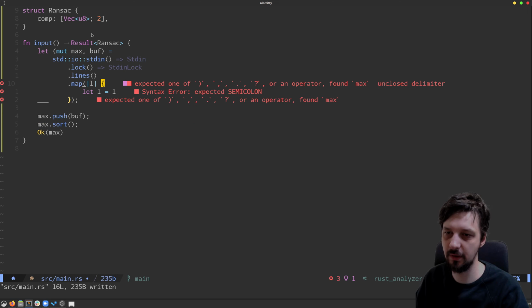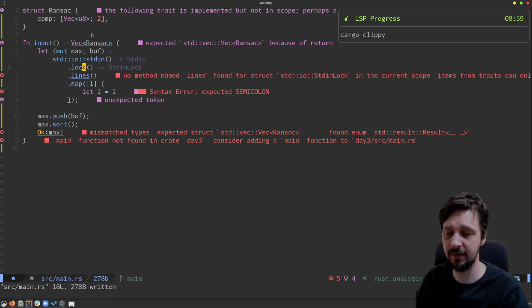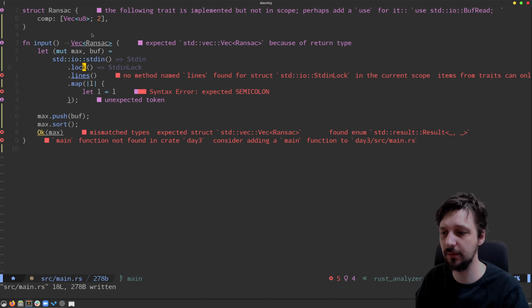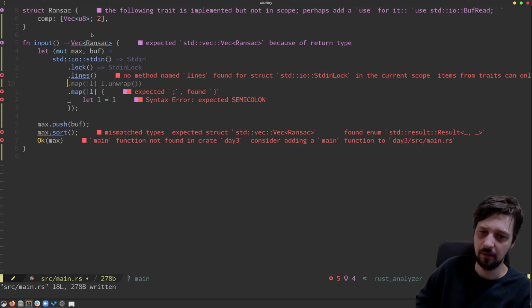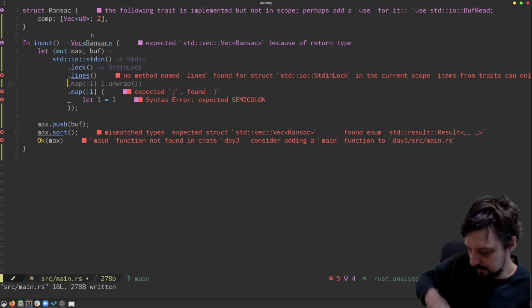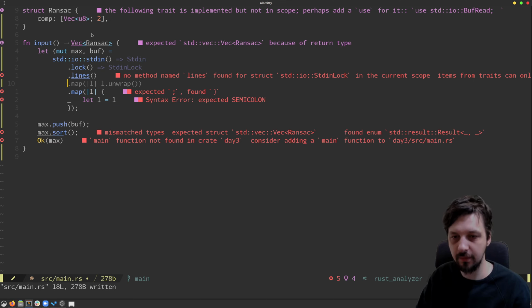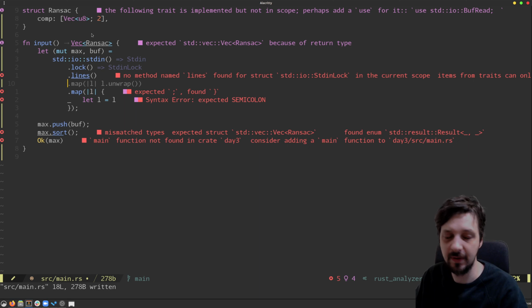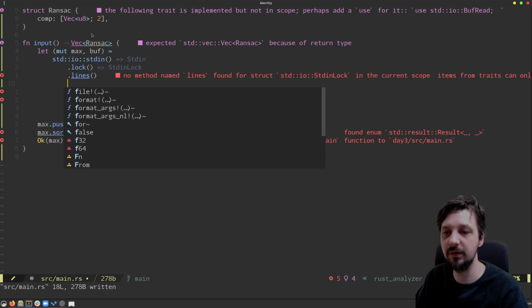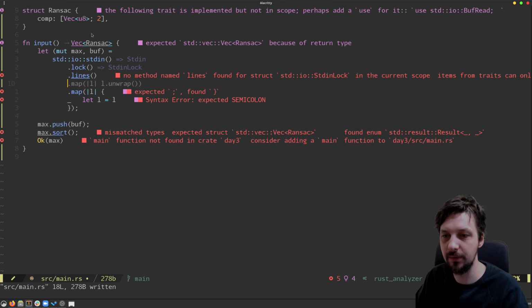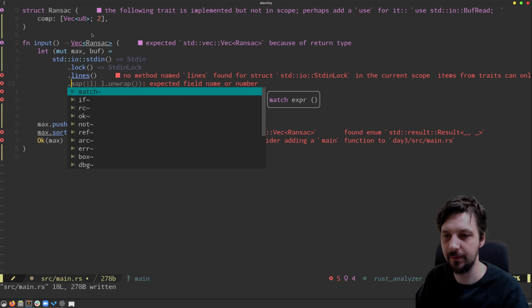I will do a trick here because sometimes I can assume that the input is correct and I don't want to error handle, but I don't want to unwrap. Sometimes I just want to ignore errors. If there's an error, then whatever. I would do that by filter mapping them.